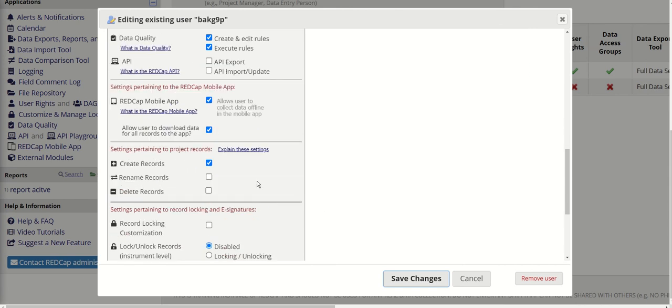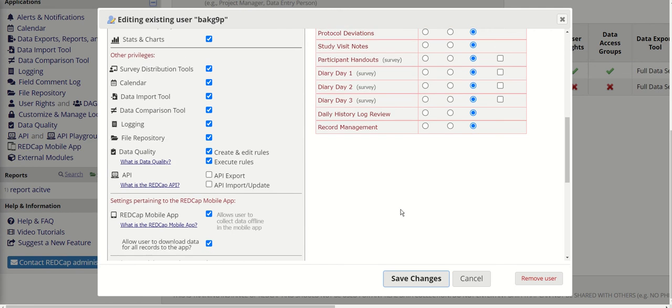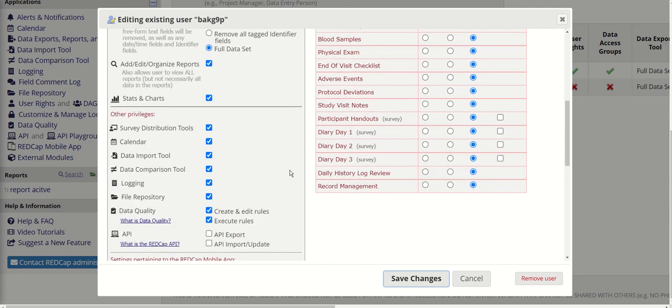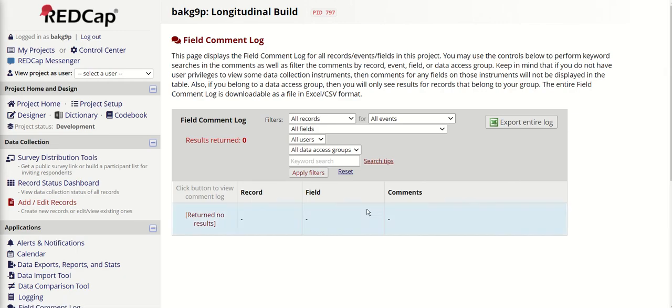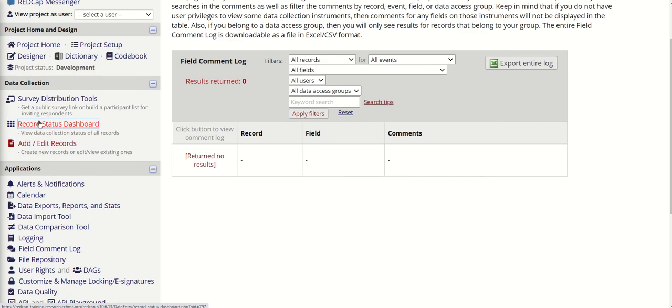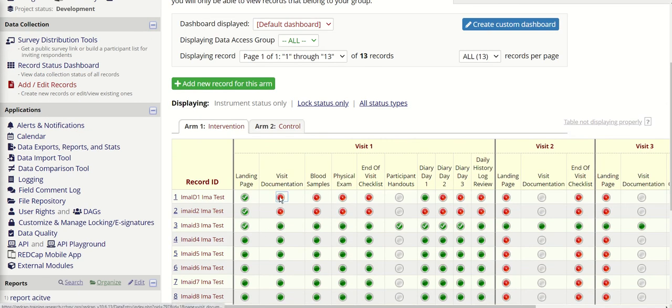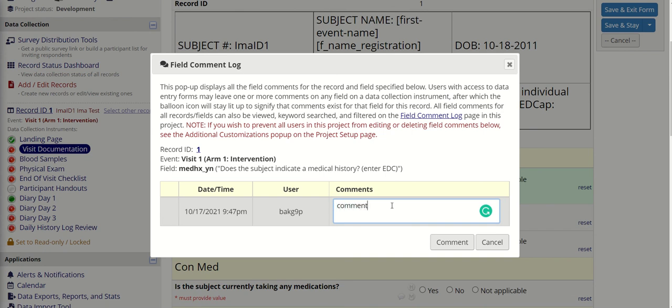I think a lot of you are going to want this one. I'm not sure where it's at. I might have to go talk to the admins about getting it turned on so I can show you, because it looks like it's missing here too. So we're going to have to put that one on hold. Good news, don't need it for your project. But you can have a comment log here, but I don't have any comments. Probably should have you add that to at least one of your records so that I can see that you know how to do that. So come in here, pick a record, and put a comment.